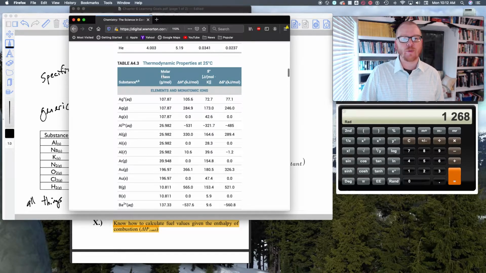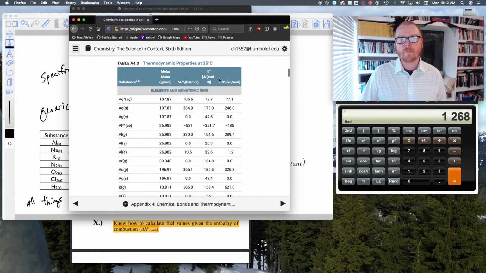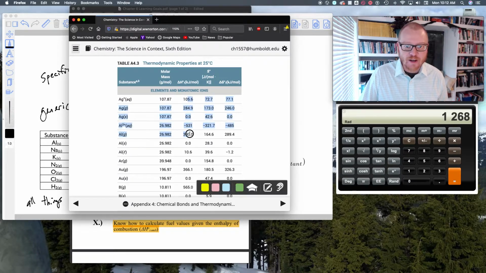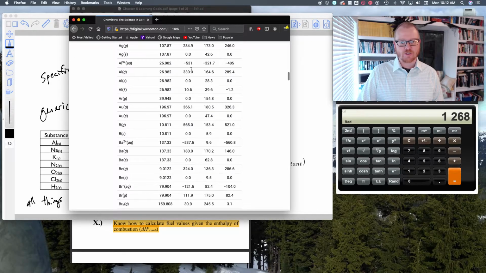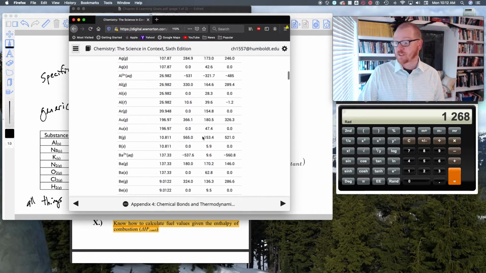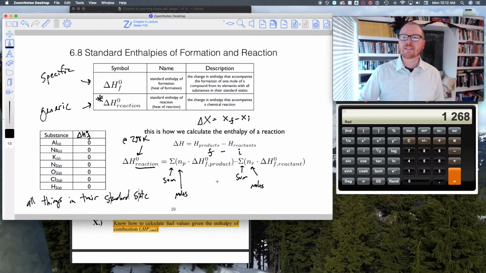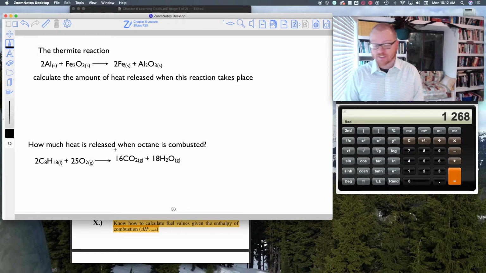And then check it out. Not only is the molar mass listed, but look, there's that delta H of formation. Okay? Don't worry about this S and this delta G. We'll talk about those in Chem 110. But now if you scan across this middle column here, these are the enthalpies of formation that we could look up for a calculation. Okay? And so if we scan down this list, right, it's a huge, huge list of all of the possible enthalpies of formation we would need. Okay? So that's going to come back in a few minutes when we do a sample calculation. Okay? So we're going to compare these two reactions in the sample calculation.